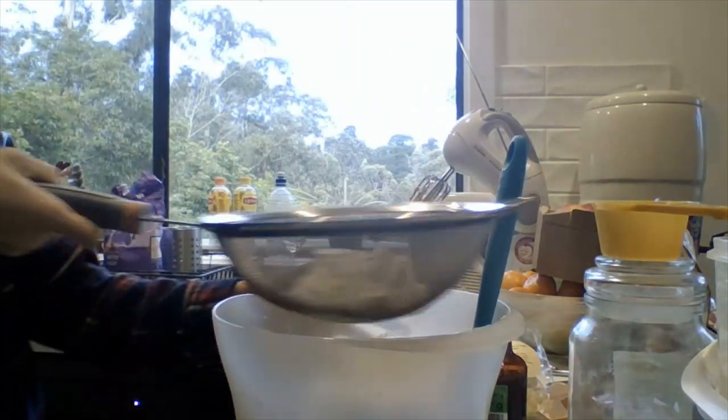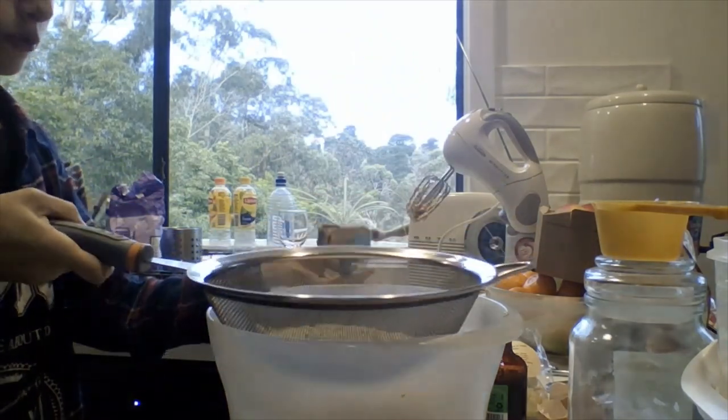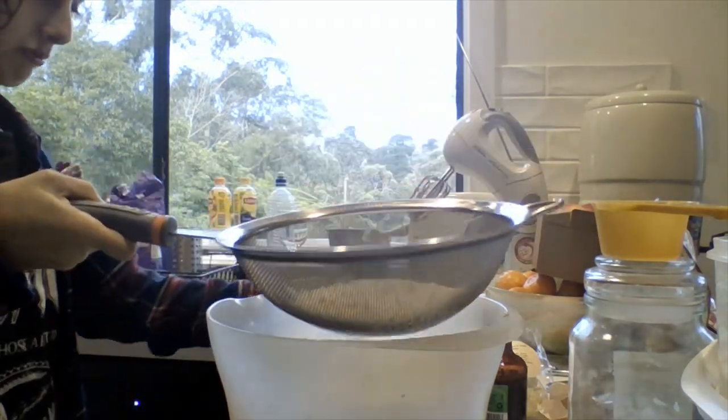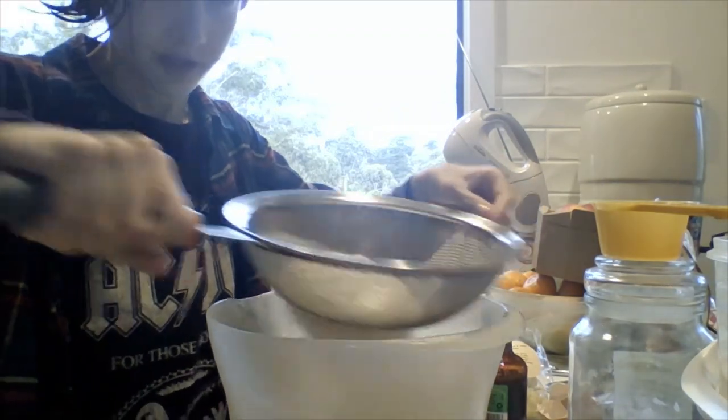and shaking. John, this is why I love cooking muffins, not cookies or whatever this stuff is. I totally forgot what I'm making. Yeah, cookies.